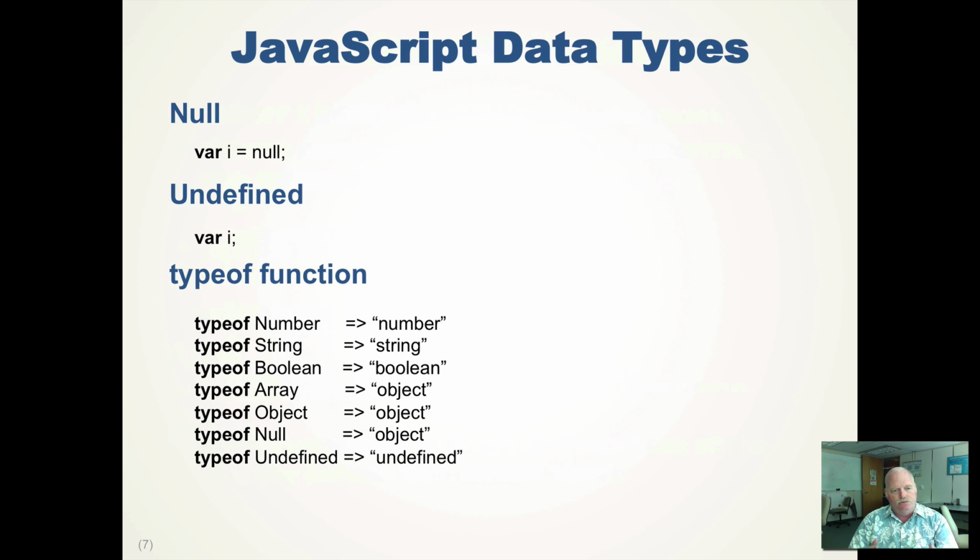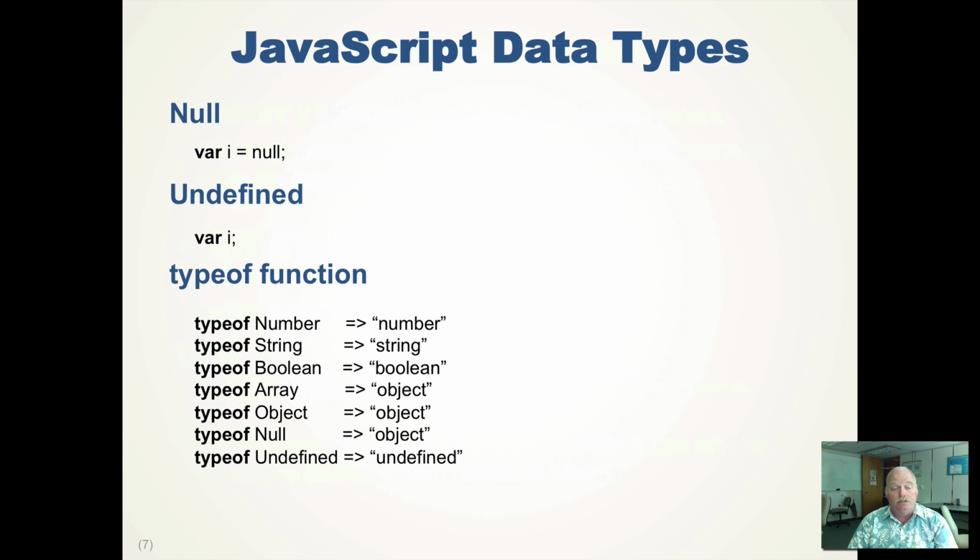It has two additional interesting data types. The null data type actually means that it is null, and you use the keyword null. And the undefined data type, which means that the variable has not been defined. So in this page, i in the first case is null, which is not equal to the i in the second one because it's undefined. They are not the same.